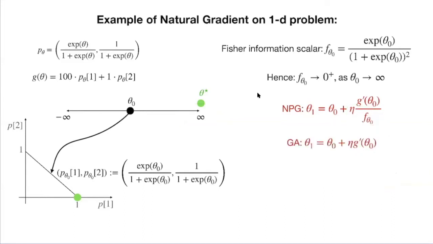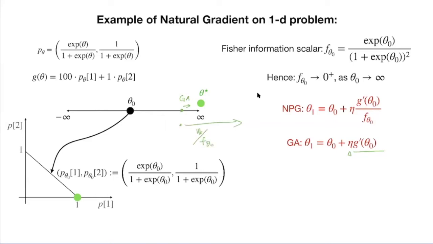I will get back to your question in a second. Let's compare to the regular gradient update. The regular gradient update just ignores the Fisher information scalar and does the regular update, which is the learning rate times the gradient. So your learning rate is fixed regardless of where you are. You're always doing a very conservative, small update every time step. Even if you are here, the normal gradient would just do a small update. But NPG is potentially going to do a really big update, because the learning rate is eta over f theta 0.